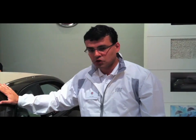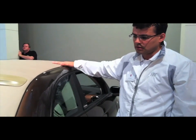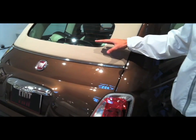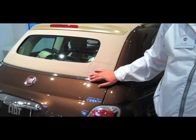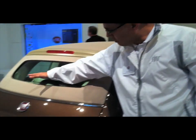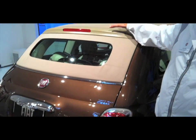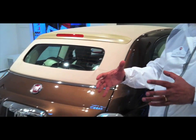Let me explain the differences between the structure of the convertible and the structure of the hatchback. Basically, because we don't have the roof beam, the cross transversal beam, we have added an important reinforcement — an important cross transversal beam below the parcel shelf. The parcel shelf is removable; there is no beam in the hatchback, but on the convertible, C pillar to C pillar, there is an important beam that keeps not only the motor and the control unit of the roof, but also keeps the structure more solid.